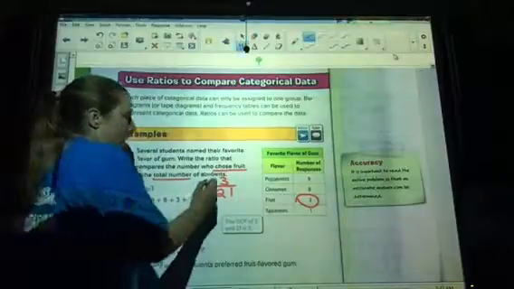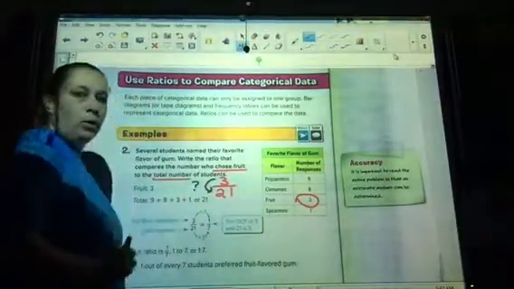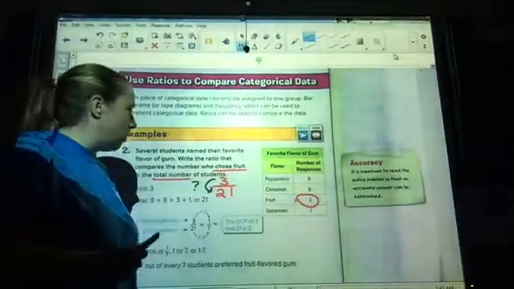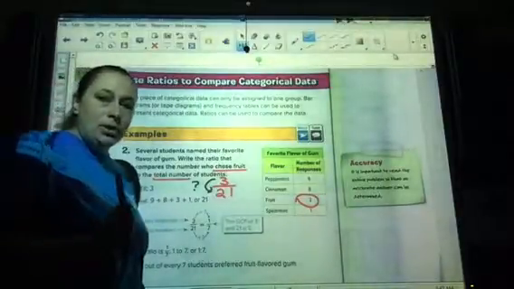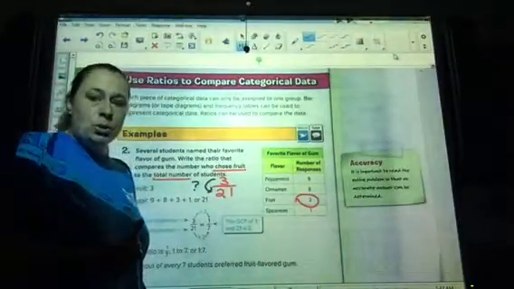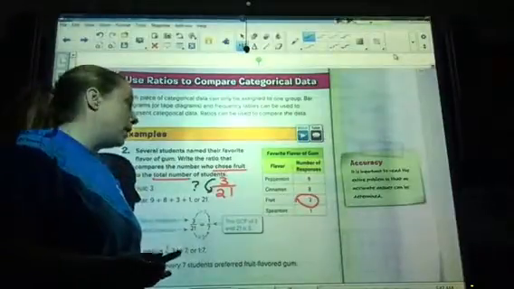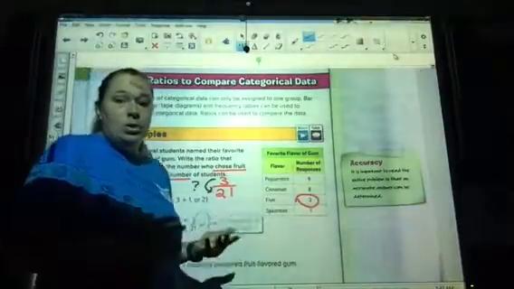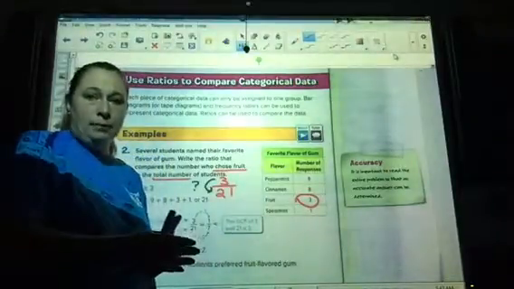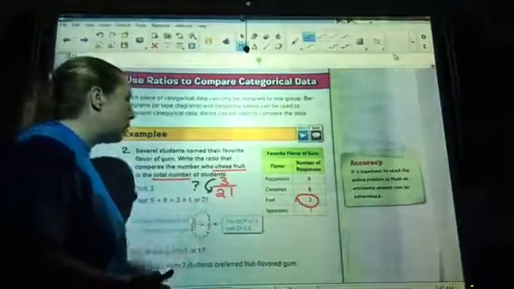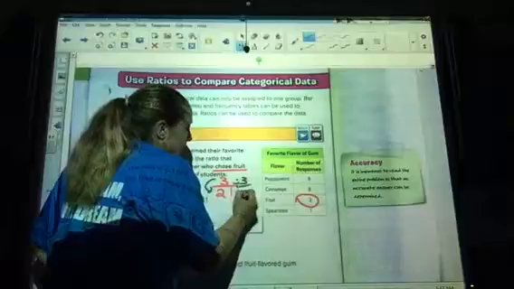I always ask myself, can this three go into that? Can that three go into 21? Take a minute, look at your multiplication chart. If the answer is yes, then that's the number you always want to use because that's going to take you down to simplest form in one simple step. Otherwise, if you can't figure that out, you can try and reduce by any number, and you just may have to reduce again. This one, though, we can just reduce by three. So we're going to divide by three on the top and bottom.